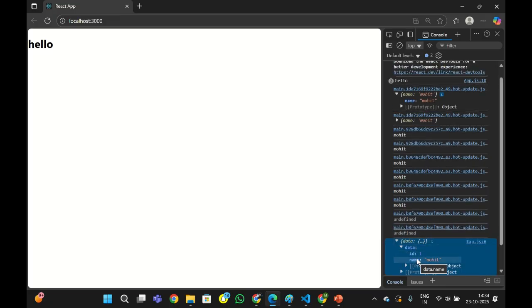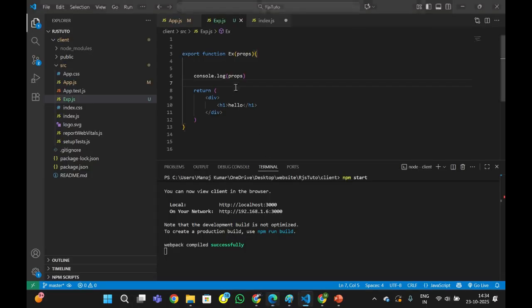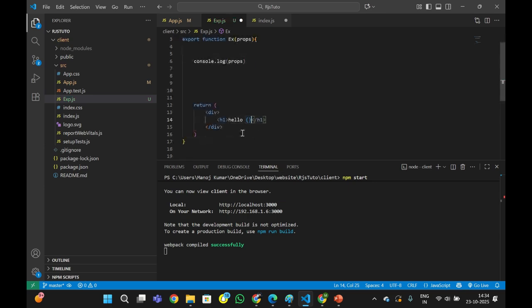If I want to print the name, I have to write props.data.name. See now, hello props.data.name.